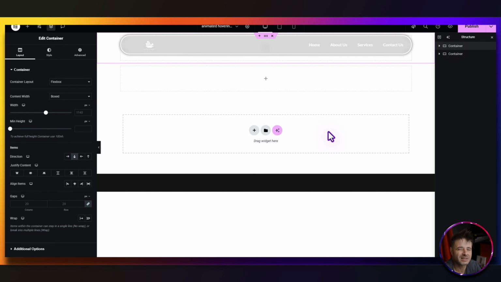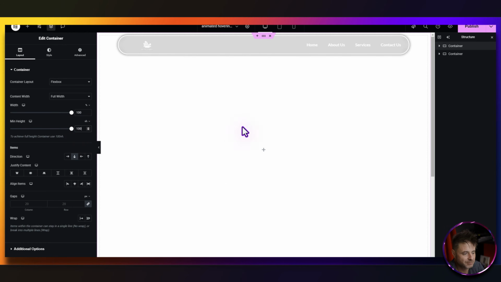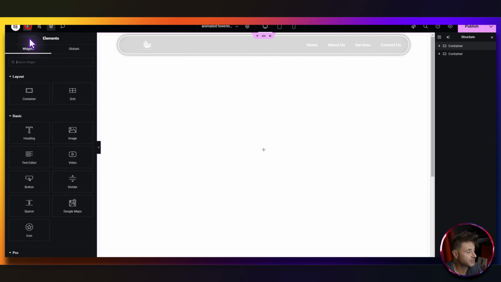Now, the styling of this doesn't really matter, so it's totally up to you. But for me here in this tutorial, I'm just going to go full width, 100%. The min height, I am going to go to VH at 100. And then we can put all our elements here. So I think I'm just going to center justify everything. Now, whatever images or widgets or anything you want to use to go with this effect, you can go mad with it.